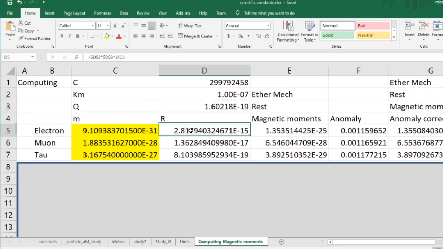Going through the calculation for R. That's the calculation for R. You notice this is the classical electron radius here. This would be, if there were such a thing, the classical muon radius. And this would be the classical tau radius. But these are computed using ethereal mechanics. Now then we plug these into the computation for magnetic moment which is the equation up here. These are the rest magnetic moments. And here's the anomaly, published. I got these off the web. These are also linked from the constants page.